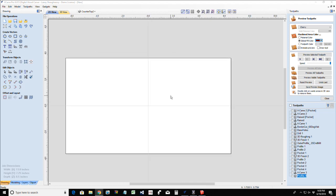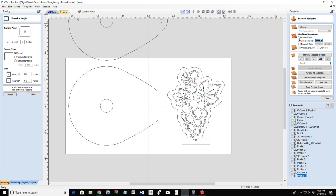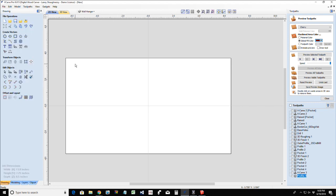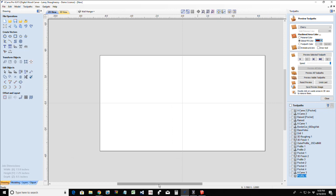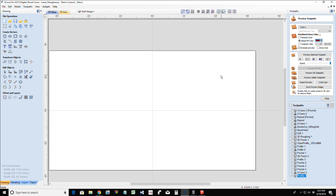For our wall hanger, we're going to first start off with the back plate. And oops, once again, always make sure you're working in an appropriate layer. Guys, I'm just trying to give you ideas, things that you can sell. If you're using your CNC to make money, you can sell signs all day long, but let's take it another step. Let's add some elements that are practical. Any items for the home are good sellers. This is the emphasis behind all of these projects: things that you could make to sell to bring in a little extra income, or just make to give away as gifts, or make for yourself for your kitchen.